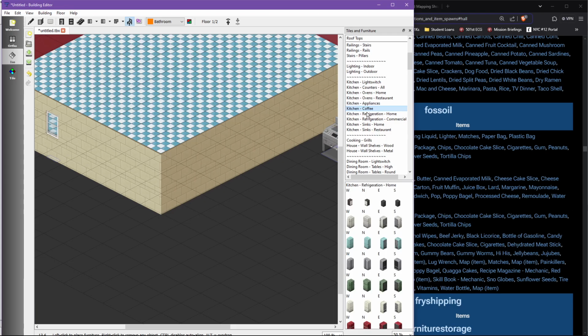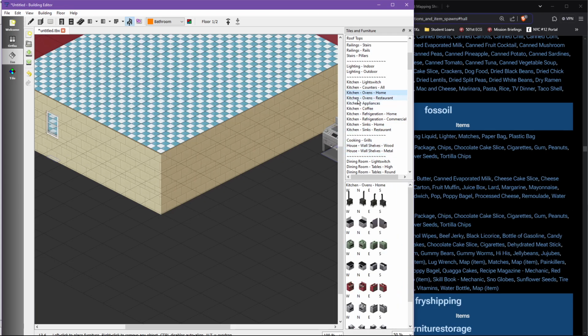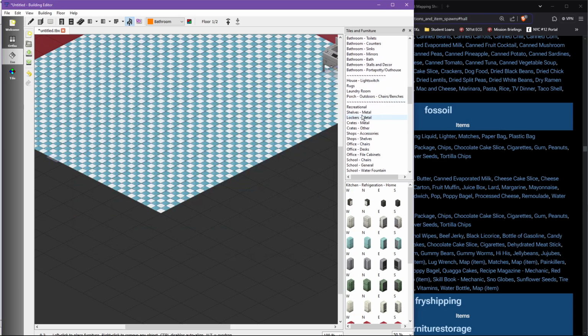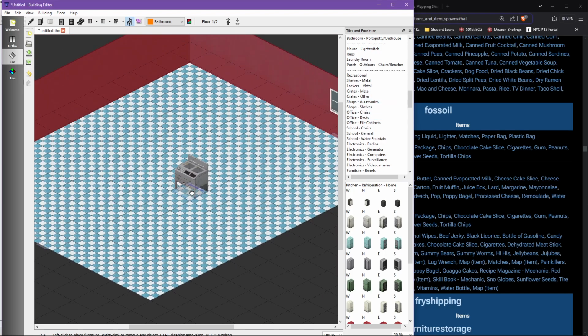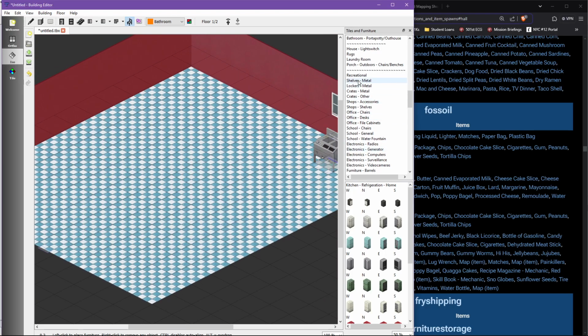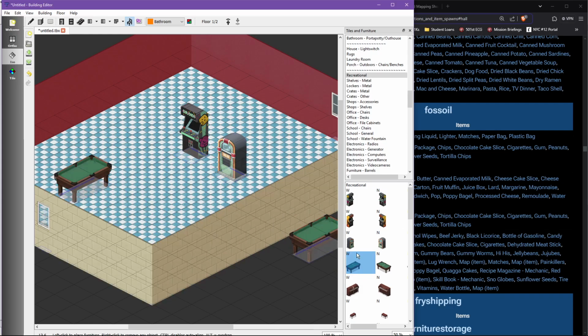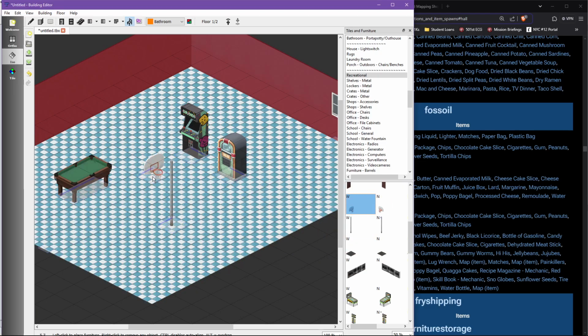These are going to look different because I personally created these categories by double-clicking, creating a new category, naming it, and adding the specific tiles that I wanted from searching this giant list here. You don't have to do this. The base categories are useful. I just was creating a lot of houses and got tired. But you can find a lot of fun tools like jukeboxes, pool tables, arcade machines, pianos, basketball courts, this kind of stuff.